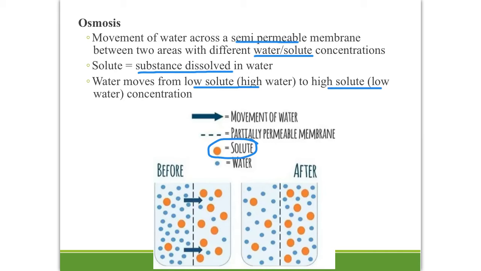So you look at our illustration, the solute are these little orange circles, and we have 3 solute particles on the left in our before picture, and we have 9 on the right. And in the after picture, we still have 3 solute particles on the left and 9 on the right. The membrane is keeping the solute from moving, but our water is moving. Our blue water molecules are moving. They're moving from this area where there was lots of water because there wasn't very much solute into the area where there is lots of solute but not much water. So when we get to the after picture, it's a little more even distribution of the water between the two sides because of osmosis. So movement of water in order to kind of equalize out the water is osmosis.